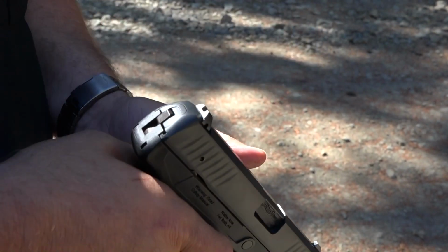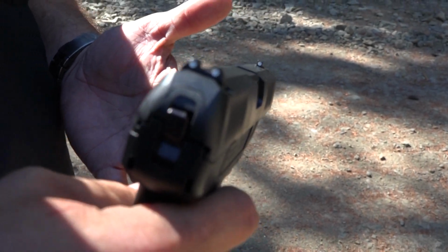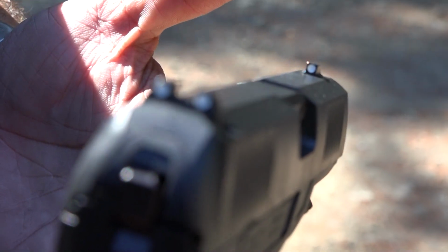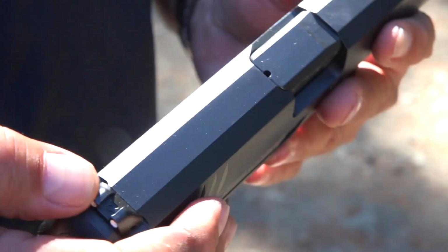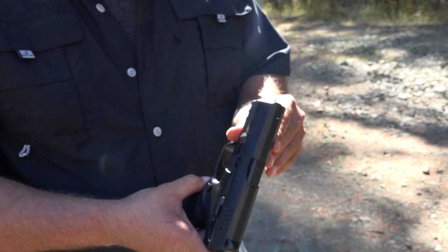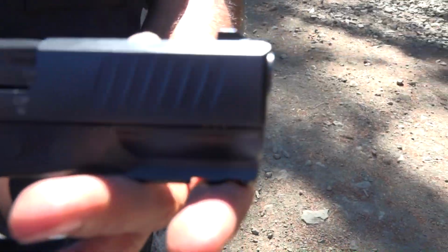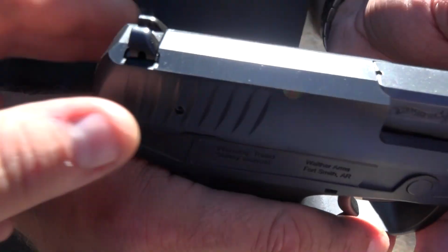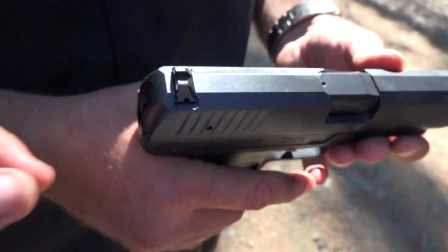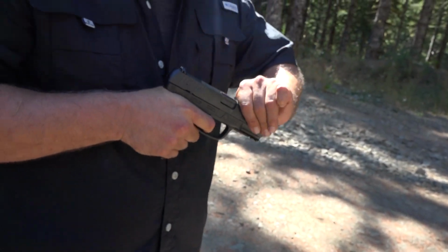Wow, for the money. And it's the regular white contrast sights, but they're pretty good. They're very high contrast. And they're steel, which is a plus. And they're dovetailed in, right? Actually, the front is not dovetailed, it's like a Glock and a PPQ in the front right there, and the rear is dovetailed in. Maybe we have a new best handgun for the money out there.